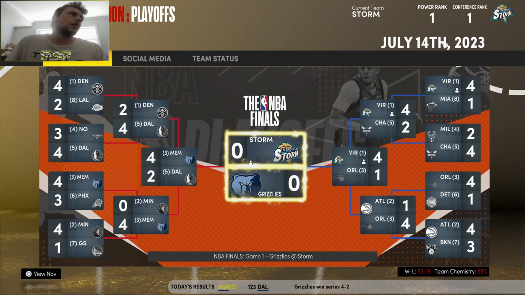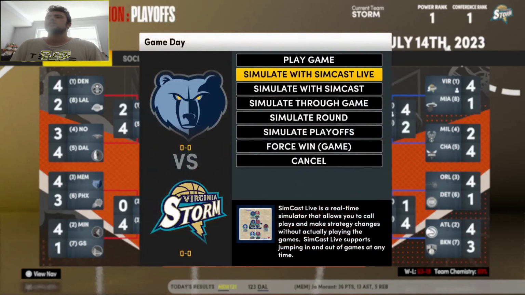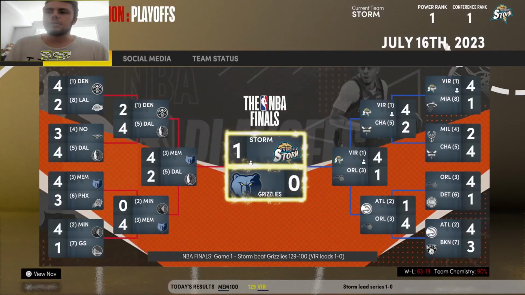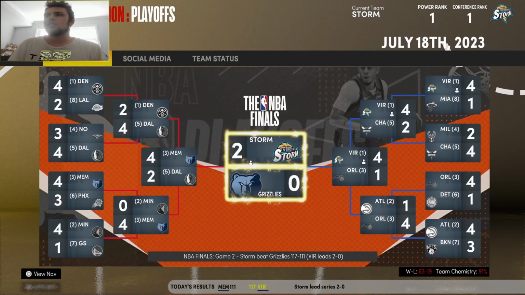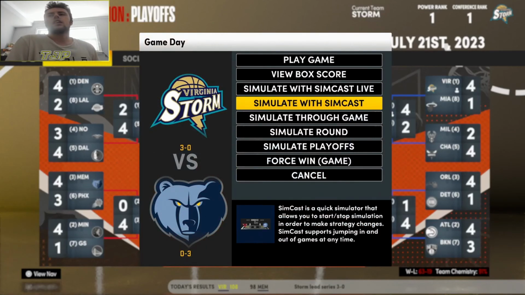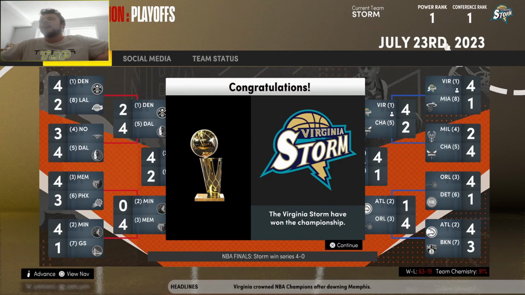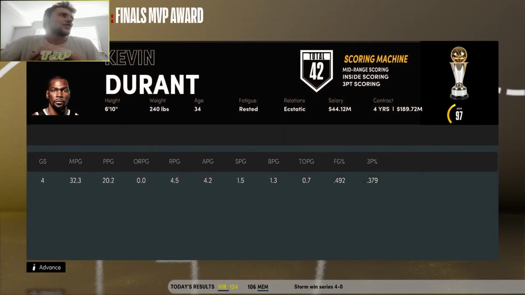Second year in a row they're making it, I believe, because they lost last year to the Atlanta Hawks. Will they lose to us? Well, Game 1, we beat them by 29. Let's beat them in Game 2. We're up 2-0. Can we go up 3-0? Yes, we can. And we are going to sweep the NBA Finals and win. Virginia Storm win the championship. And Kevin Durant is your Finals MVP.